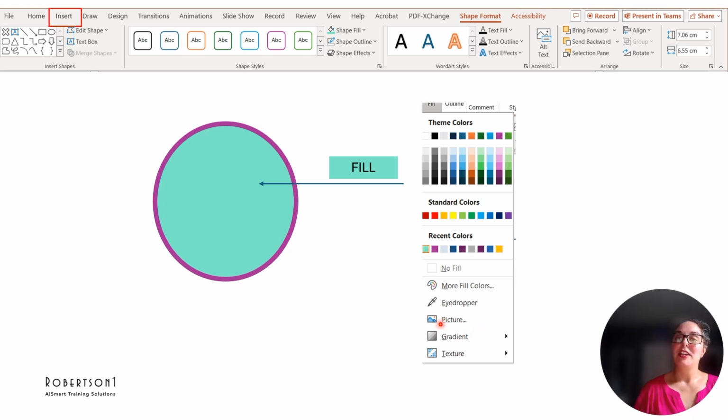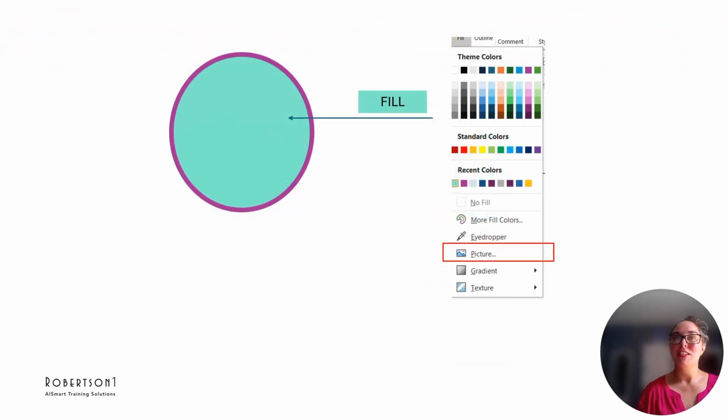Okay, so we also have picture, gradient, and texture. So we all know how I feel about gradients. If you don't know how to use them right, don't use them. Leave the beautiful graphic design and the gradients to people that know what they're doing and are very practiced in this, as well as textures. If you don't know how to integrate a texture properly into a shape or a design element on your slide, just don't do it.